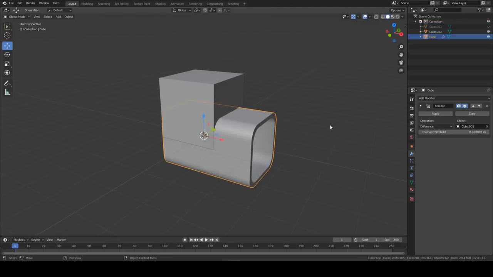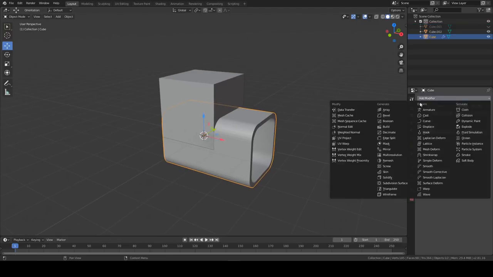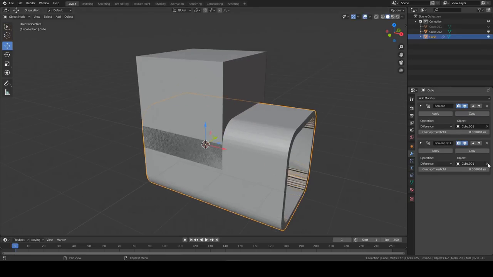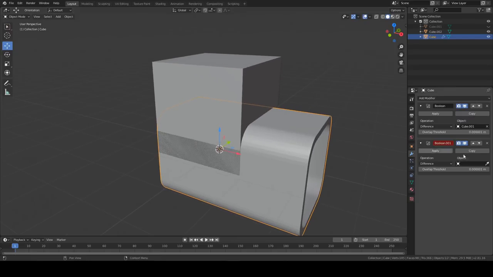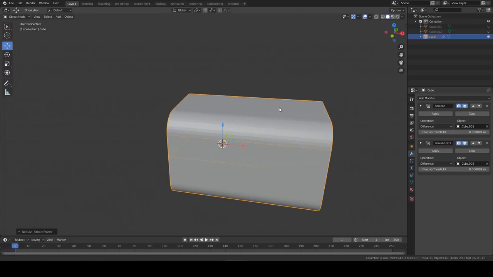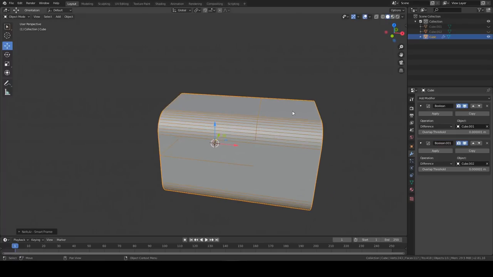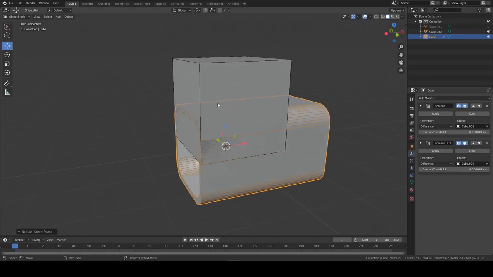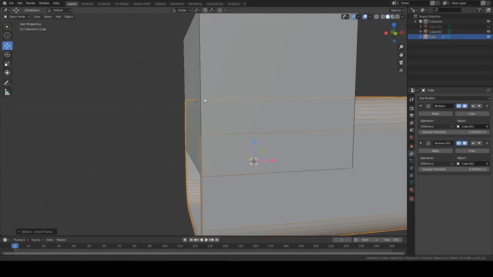Alright. In order for us to quickly get another boolean, we can of course go into Boolean and select it here. All we can do is simply click on Copy. Press X to get rid of the original one. And then let's select New Object. Alright, let me just quickly isolate this. As you can see, however, boolean is not working. If I turn on my wireframe, you can see something is happening here, but it's not differencing, it's not subtracting it. The reason for this is because boolean in Blender does not like it when you have the objects occupy the same exact face right here.